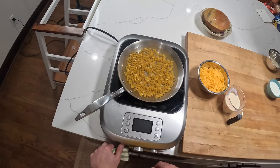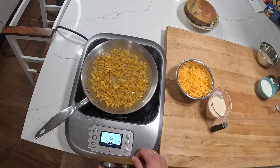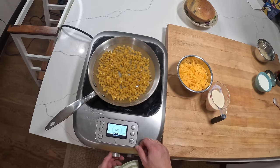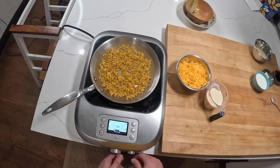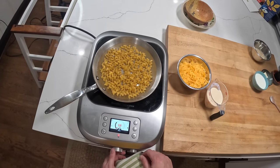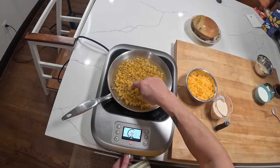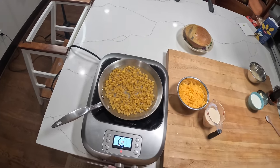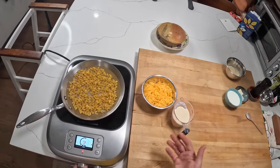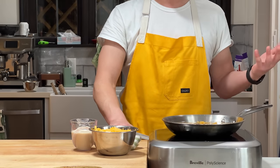So Deb and I are starting a new podcast together called The Recipe. And in this podcast, we talk about recipes. So in each episode, we talk about one of our existing recipes. In this case, the very first episode is going to be about macaroni and cheese. We talk about the recipe development process, how we came up with these recipes, what we tested, what our goals were.